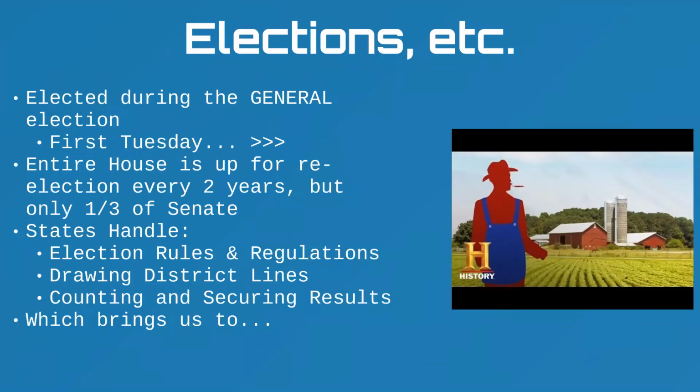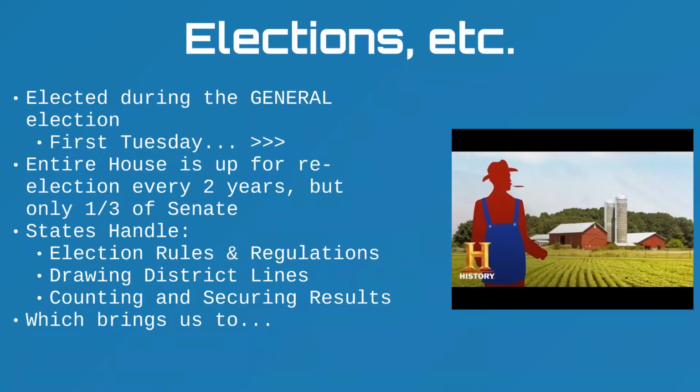The entire House of Representatives is up for re-election every 2 years. Okay, remember, the House is supposed to be more responsive to the will of the people, and so that's how it works. By contrast, the Senate is supposed to be more independent, not only of the president, but also of, in some ways, the American people. They're supposed to be able to make unpopular decisions, when they feel like they know what the right thing to do is, even if it's going to make some people mad. And so for that reason, the entire Senate is not up for re-election every 6 years. They kind of rotate it around and break it up. There's the reasoning behind that.